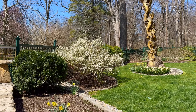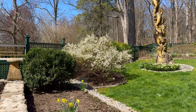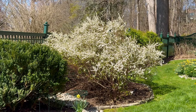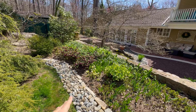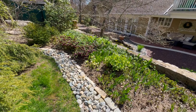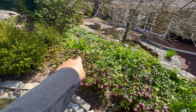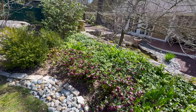You cannot beat the blooms on that spiraea — it's gorgeous and smells amazing. If you can grow one of these, it is absolutely worth having in your garden. It blooms like this in the spring and then in the fall it gets a beautiful brilliant color that really adds to your landscape. One of the things I love about my backyard garden are the hellebores — they're my favorite. These actually started blooming in February and it's now April and they're still going, still looking amazing. I've got a couple of different varieties. I've also got some Virginia bluebells, which look really pretty with them, and some Bernera — also beautiful. All thrive in the shade and bloom about now.